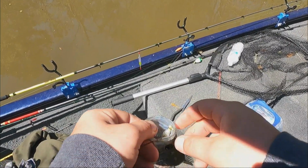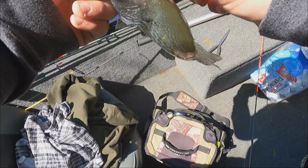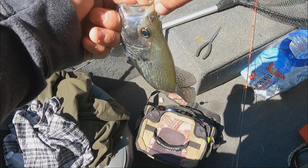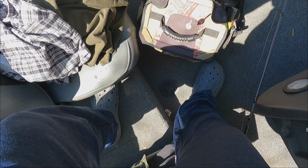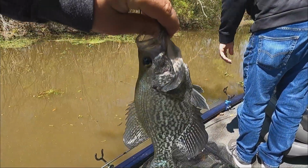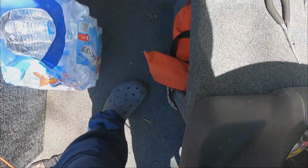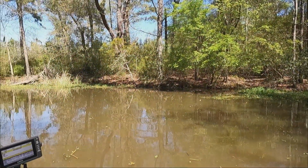Dang! Got this thing length through the nostril, and it ain't wanting to come up. There we go. In the box. All right.